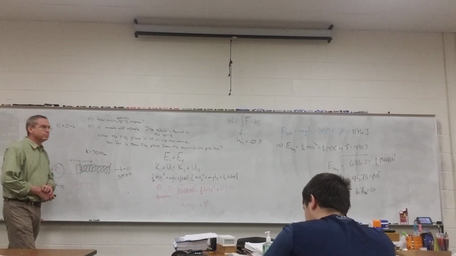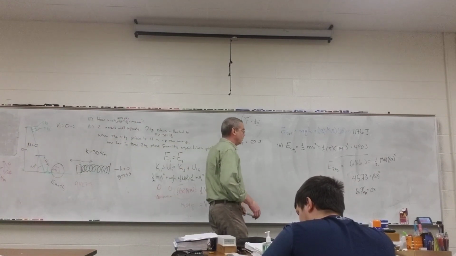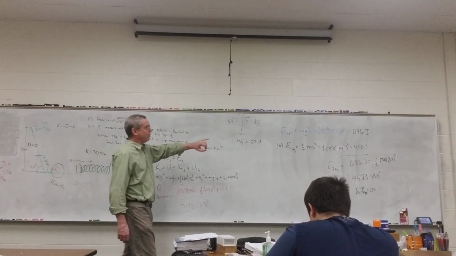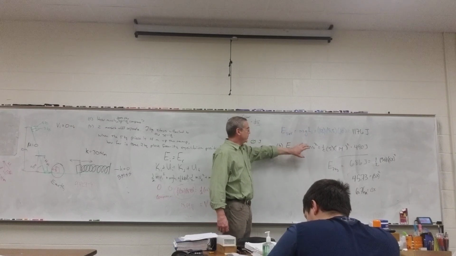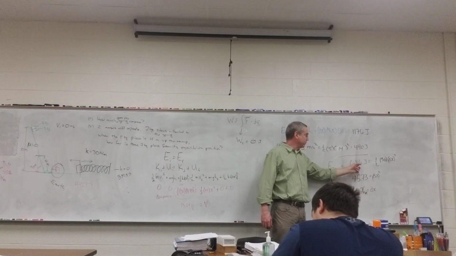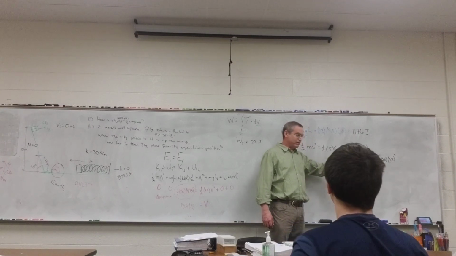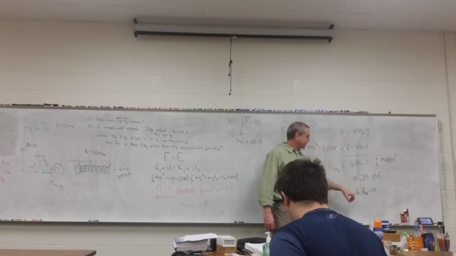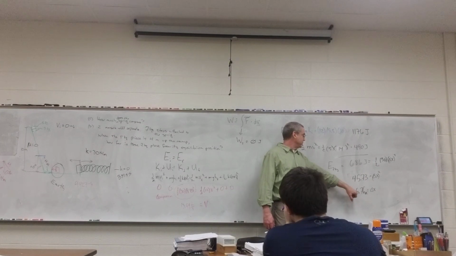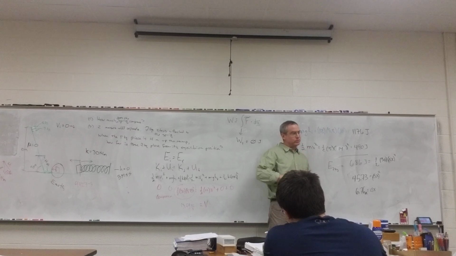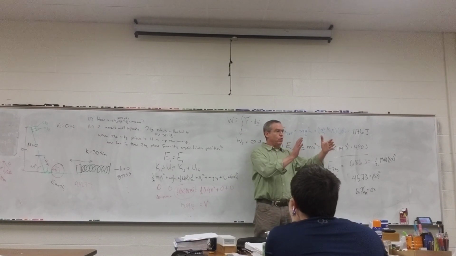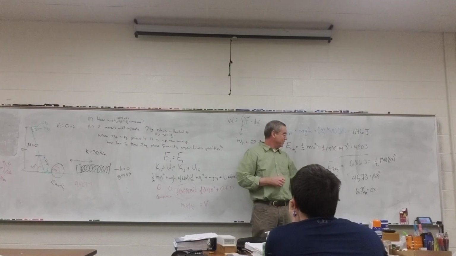Can you say again, is it 6.76? So it's going that way, 6.76? So what we figured out is that we started out with this amount of energy. When the 5 kilogram broke away, it took away this much, so this is what is left over for the 7. Since the 7 is attached to the spring, it's in the elastic, so all this is telling us is that the 7 kilogram mass is 6.76 meters from the equilibrium position. We do not know whether it's closer to the wall or closer to the slope. We just know it's that far away.